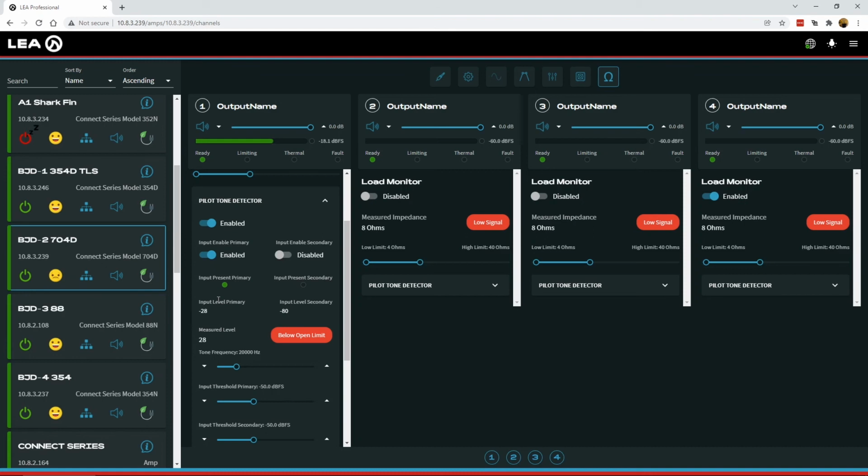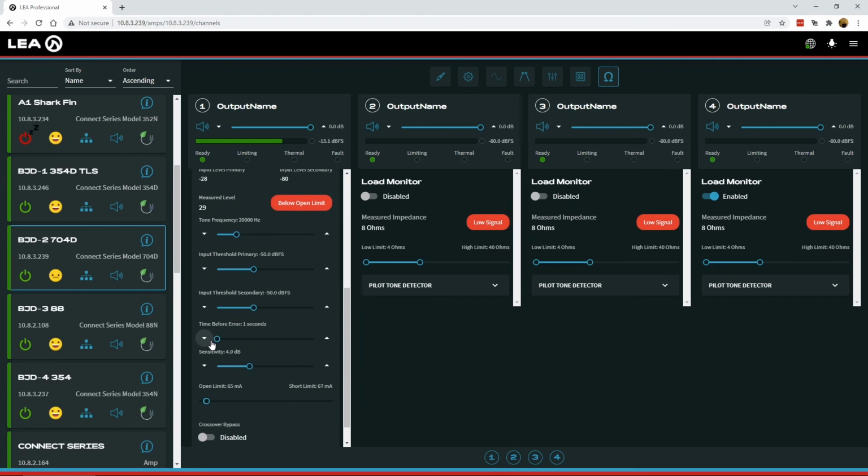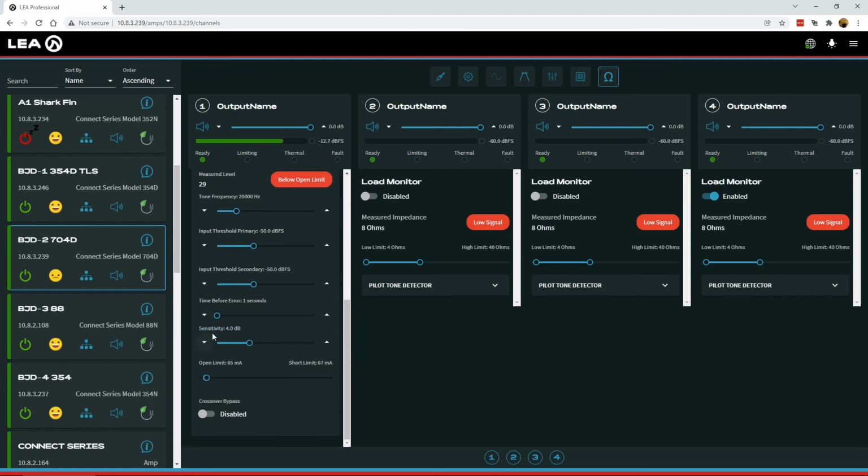We can come back here to the pilot tone detector now, and you can still see nothing has changed on the readout for the input because the crossover is after the input measurement, but you can see now we've got some different things here for the measured output level. So because we're sending the tone from the amplifier, there's still a low pass filter that's working on that tone. But at the very bottom here, there's crossover bypass. What this does is it takes the tone generator from the amplifier and bypasses the crossover so that the tone can go straight to the output without the crossover impacting it.